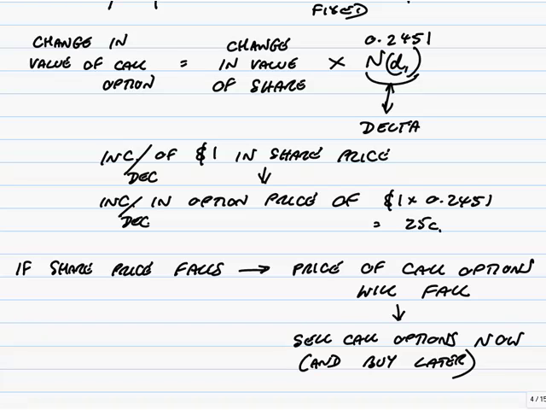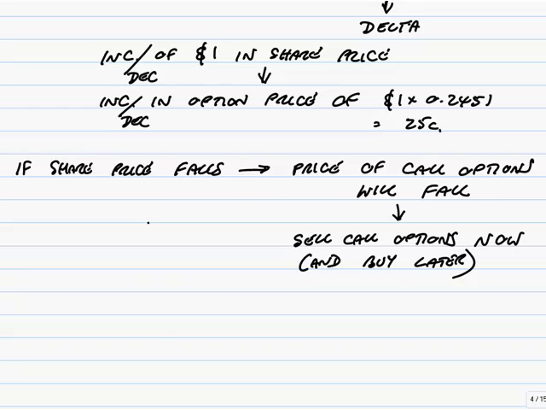Well, that's not going to compensate for the loss of a dollar. So what's he going to have to do? Surely, in order to make the same profit on options equal to the loss he makes on the share, surely for every share he owns, he's going to have to sell four options. If he sells four options, on each option he makes a profit of 25 cents. So four options he makes a profit of a dollar, which will compensate him for the loss on one share.